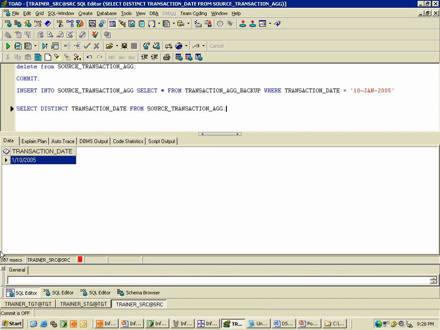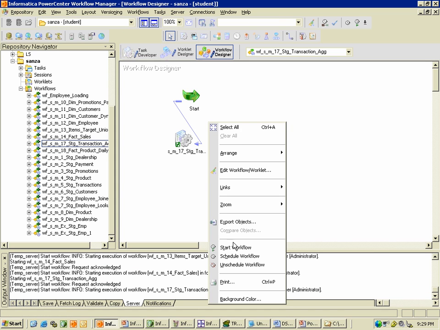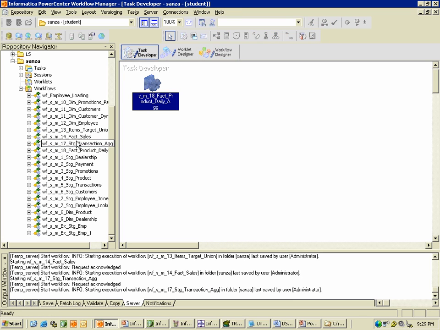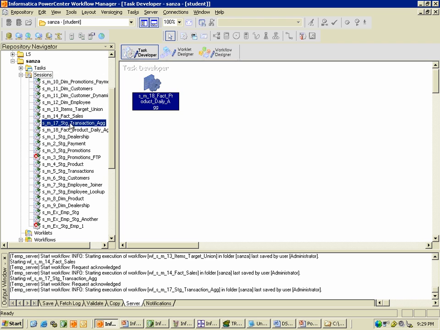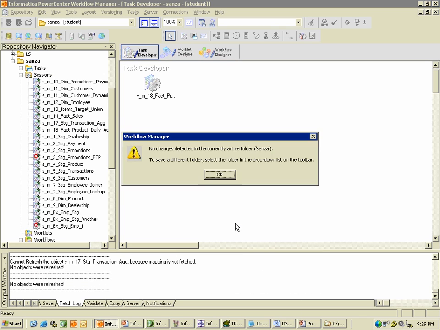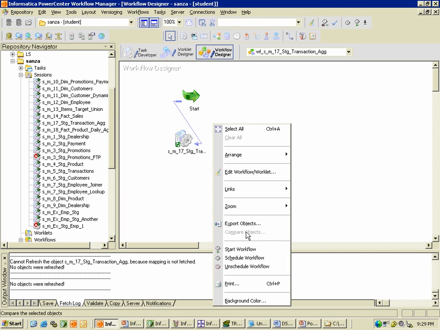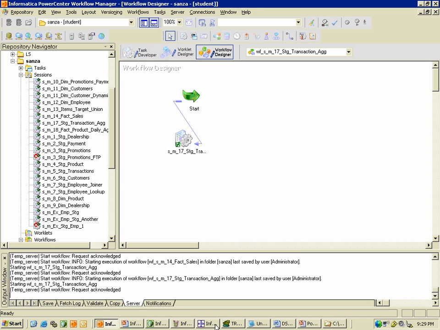Now in the source, we have loaded the data of 10th January 2005. Now I'll execute this after changing my mapping variable and all that stuff. Say refresh mapping. Then I will execute the 17th session.